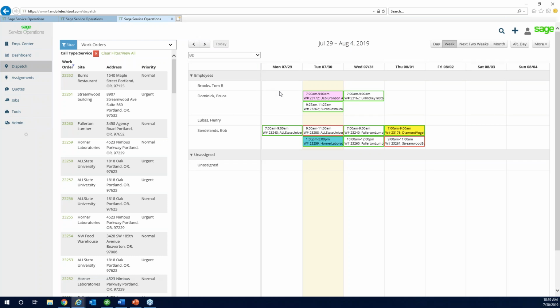Real quick, before we move on and live in the day of a work order and how this application works for somebody out in the field, just know that as calls are taken, it's 1 click on the right, and we're going to create a work order in a minute. From here, with 1 click, we can open up and create a work order in a simple wizard. When the work order is captured, if it's not assigned to a resource, you can leave it unassigned. It would show in this list, and then you can drag and drop it over to a resource. That's as simple as it is to schedule a work order to a resource.